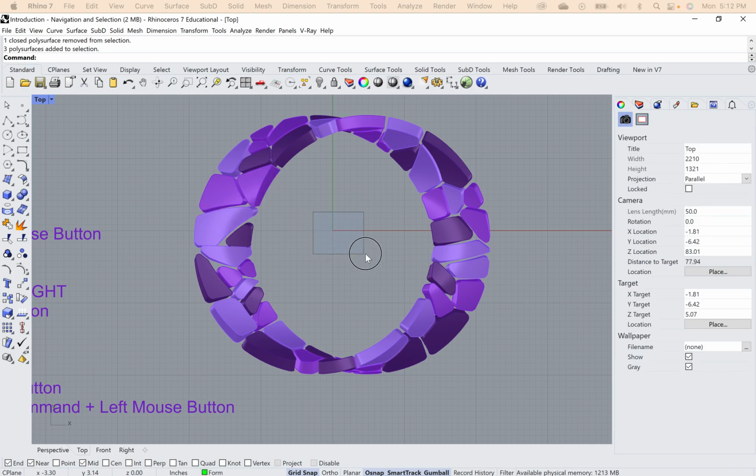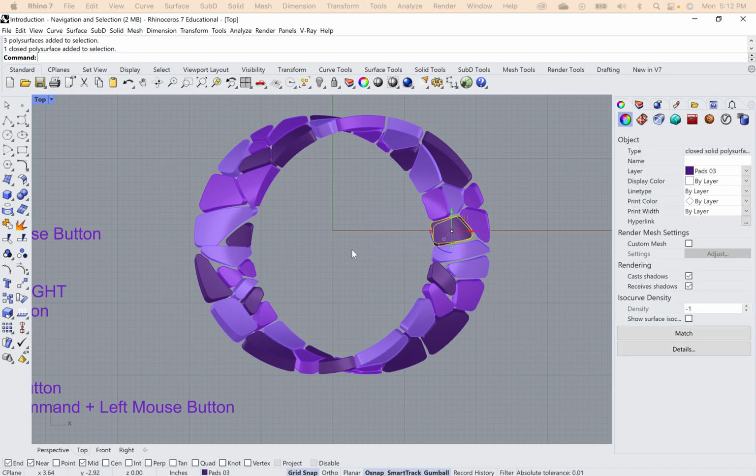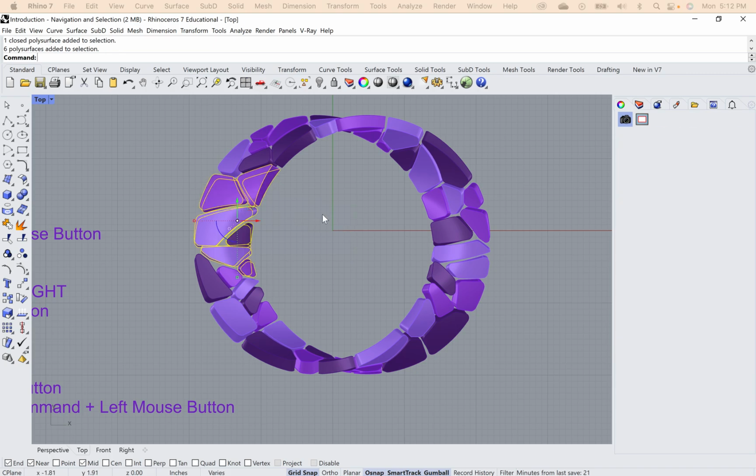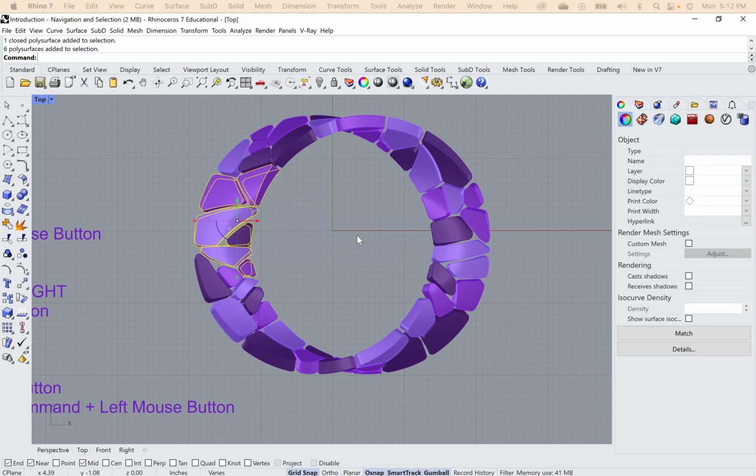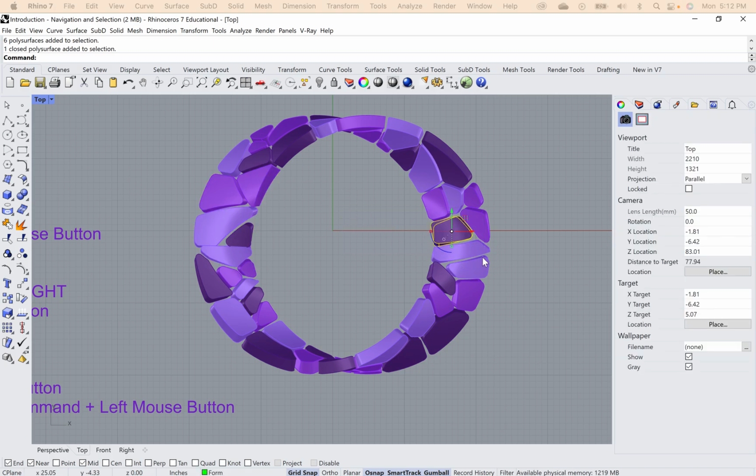If you see a solid line, and if you only select a part of the object, it will not select anything for you. Because when you see a solid line, you have to select the entire object. So in this case, I'm only going to select one object, and it's that purple one right in the middle, because that's the only one that it's surrounded by. So when you get used to the dash line versus the solid line, it's really helpful when making selections. It just takes a little bit getting used to.